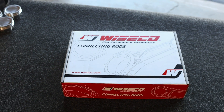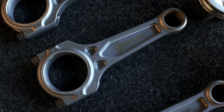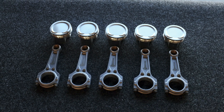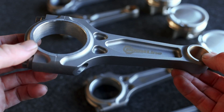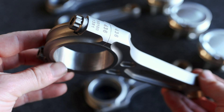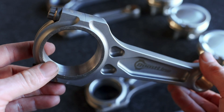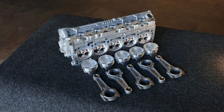So why not add forged Weisco Boostline rods to the mix while we're at it? I've been told that the factory rods are the first thing to go once you reach the give-or-take 600 horsepower level. But with these rods, the pistons, the cylinder head, and all of the other work we're doing, we're going to be in a position to make maybe even more power than the Ferrari makes. These old five-cylinders are easily capable of making 1,000 horsepower with the right parts, and this is how you get there. Some people might call this scope creep, but I'm going to label this as building the most reliable 500-wheel horsepower motor possible.